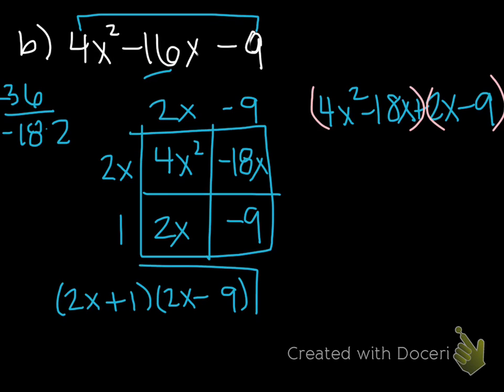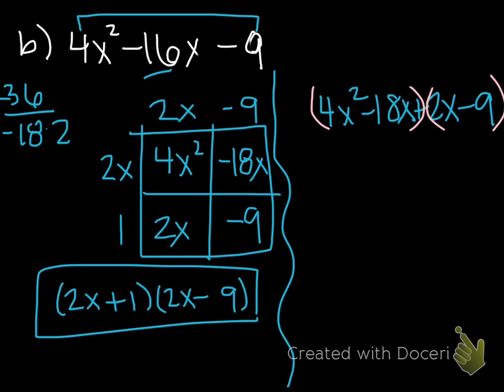Now, some of you might be saying that you really don't like the box method. That's fine. Then you need to try the grouping method. So my grouping method, I'm going to look at these first 2 terms and decide what I can take out. The GCF that I can take out is a 2x. And when I take the 2x out, I'm left with 2x minus 9. Then I look at my second quantity over here, which is 2x minus 9. And the GCF I can take out of that is a 1. And it is important that you write the 1 even though it only is 1.